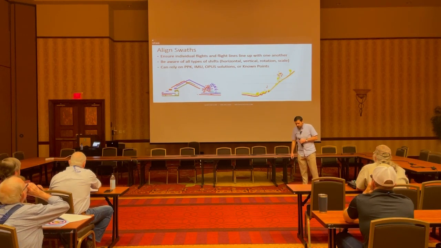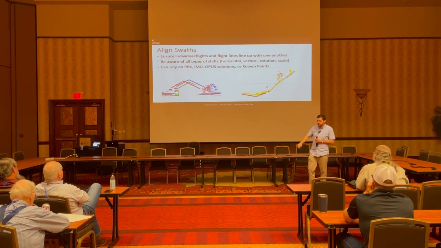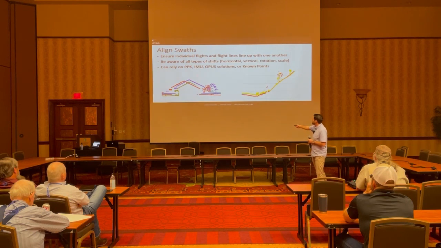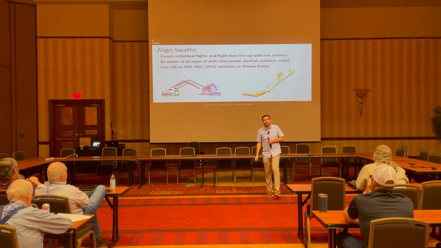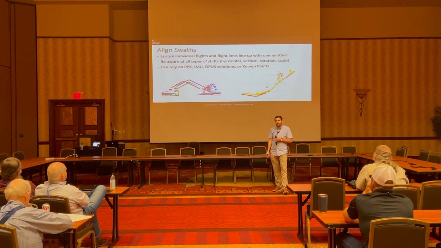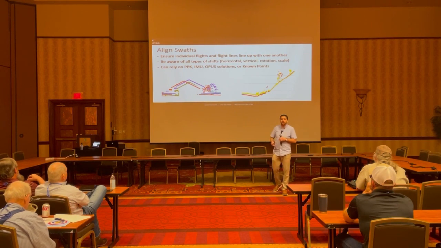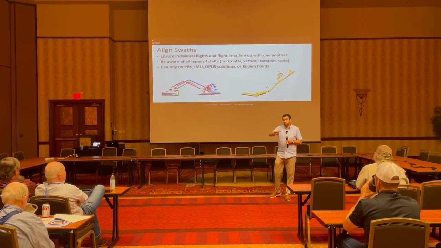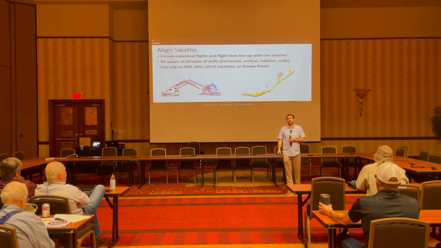Then, depending on your system, you need to align your swaths, or depending on where you set up and moved and how you set up your local base station, you need to make sure that each individual flight aligns with one another. Sometimes the raw data, when you come out, will look something like this. So making sure that you align your LiDAR in X, Y, and Z is really important. Again, it really depends on exactly what LiDAR hardware you're using in terms of the exact workflow of how to do it. But the most important thing is just being aware that this is a problem, that things can move in any different direction, be different from swath to swath, and that you're actually running your QA on it.